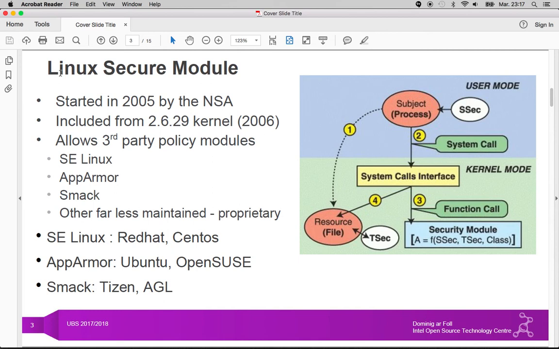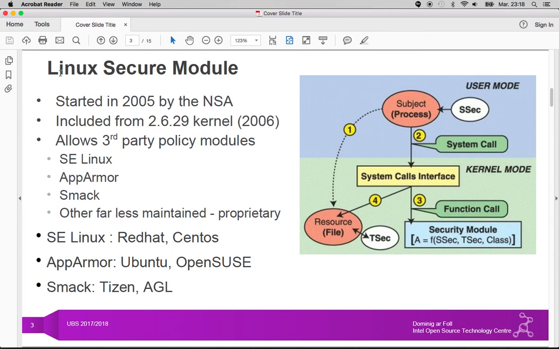And when the system call arrives in the kernel, we would make sure that before being executed, the LSM is called with a clear identification of who is the subject, and which resource or object, in the vocabulary of SELinux, it is trying to modify. And it also added a concept of class. We will see a little bit later why that was included. It's for a very advanced security module.